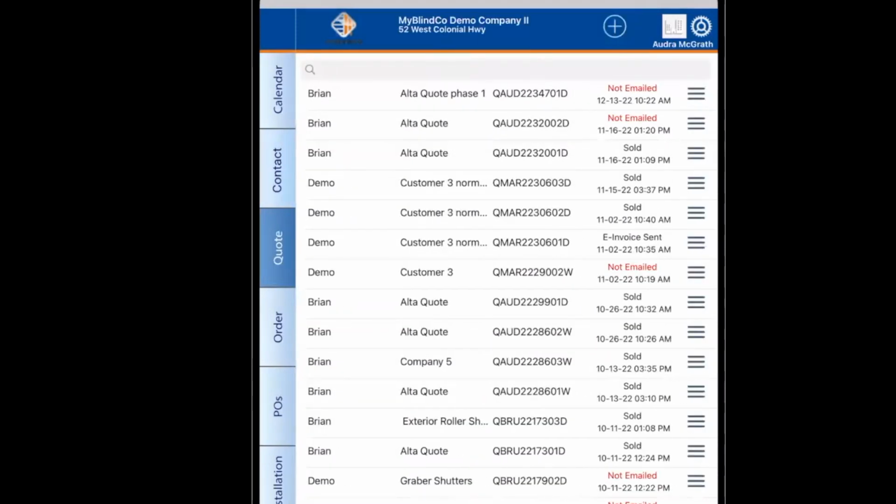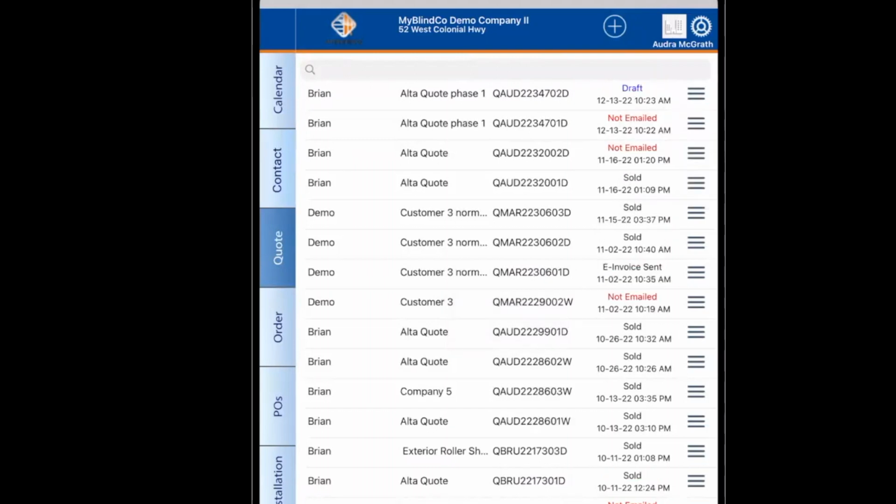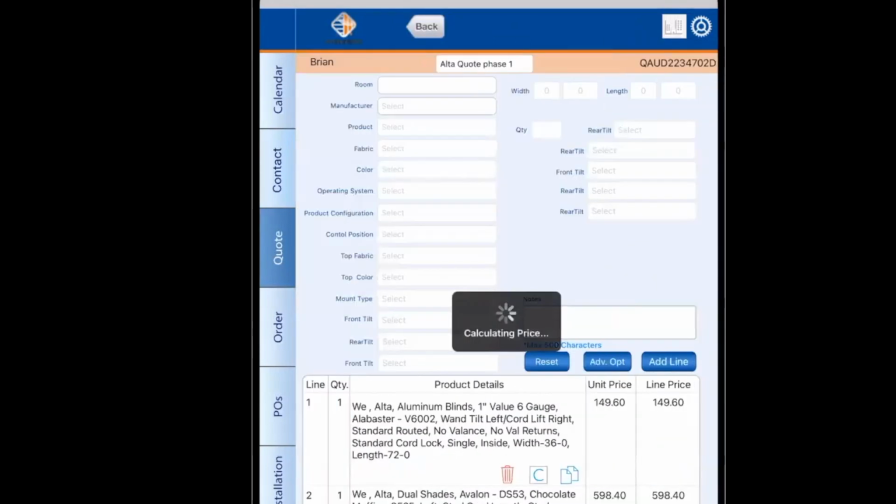The reasons why we came up with comparison quote are for those scenarios where you want to produce a separate quote for maybe a different product, or maybe the customer wants to see another version of the quote with a comparison of what the price would be with, say, Hunter Douglas Applause versus Alta Honeycomb. So I'm going to go back to the three lines up here, hit comparison quote. Again, it's duplicated it in draft format. We open it, and now we're going to produce our comparison quote.